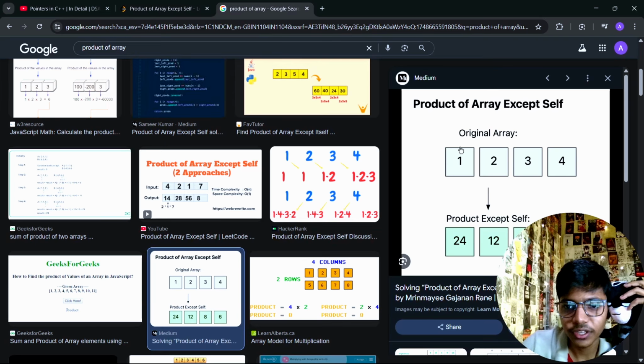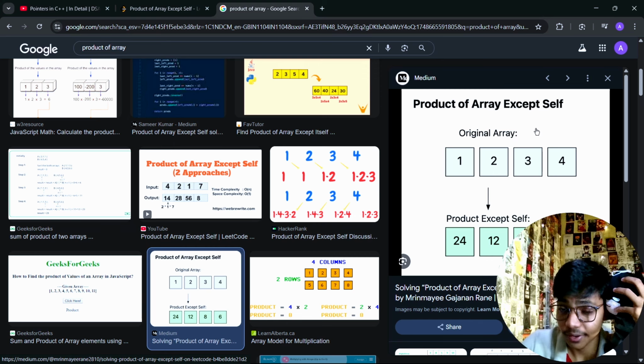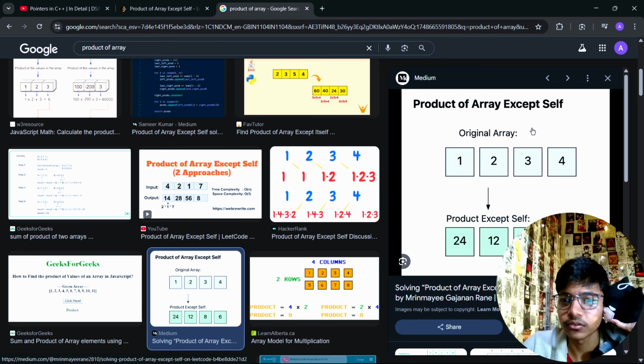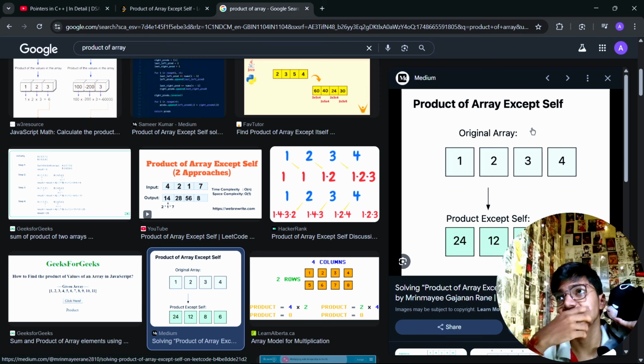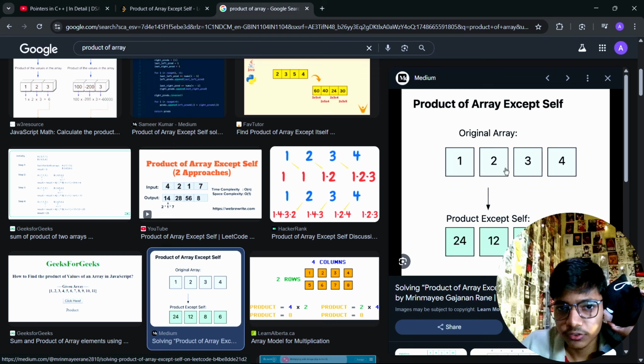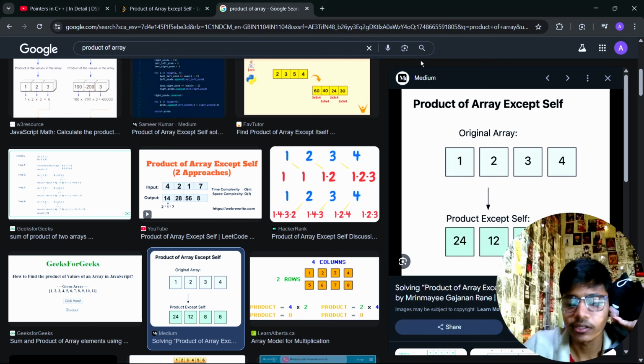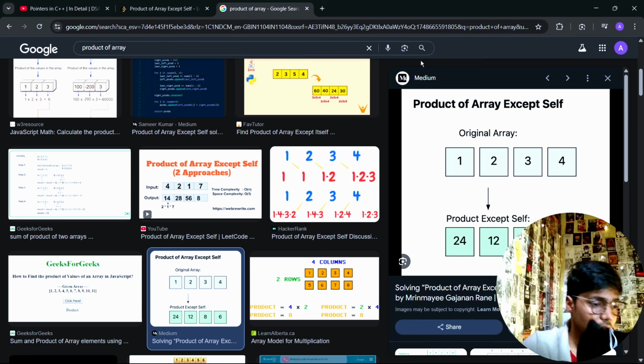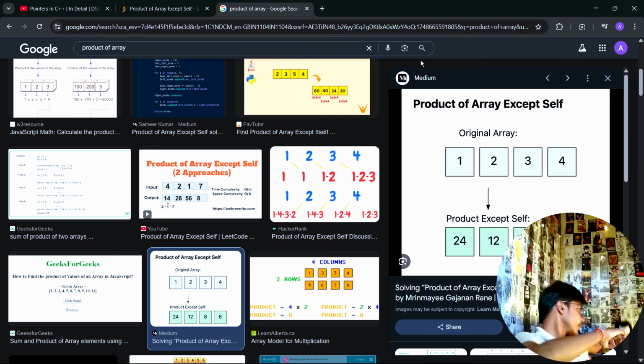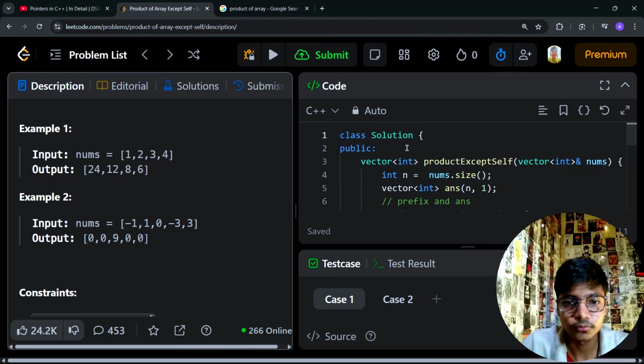So how is Betty going to solve this problem? Betty is going to think we can run two loops, a nested loop, and the time complexity will be big O of n squared. The first loop is going to pick one value, 1, 2, 3, and the second loop is going to multiply the other values. Did you get it? I need a pen and paper to solve this. Let's solve this problem according to Betty, the brute force.